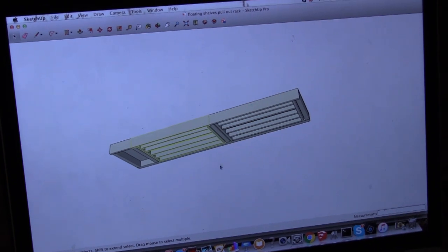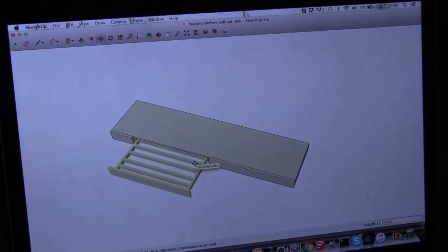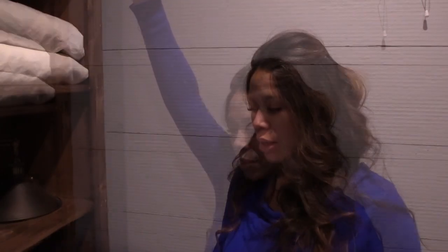It's just a basic floating shelf, but these will pull out on full extension drawer slides. And there's two of them, so you could pull out half of one or a full one and then throw your sweater up on top of it, and it's out of the way because it'll be right above the washer and dryer. And since we don't use it all the time, it's really out of the way. There's an upper floating shelf that's pretty high.